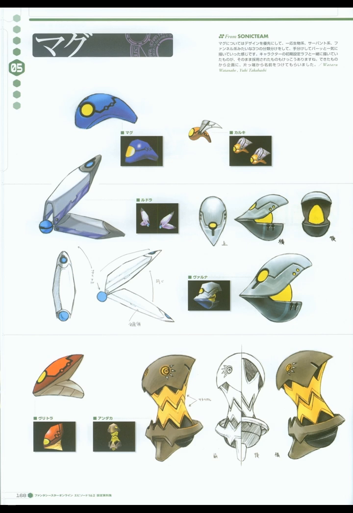insect-like in appearance. The notes from SONICTEAM mention that the mag designs were prioritized, classified into living organism, servant, and floating systems, and developed quickly in parts. They mention incorporating initial character rough sketches, and the process of naming them one by one from the planning stage. The designers mentioned are Watanabe and Yuki Takahashi, continuing from the previous page.